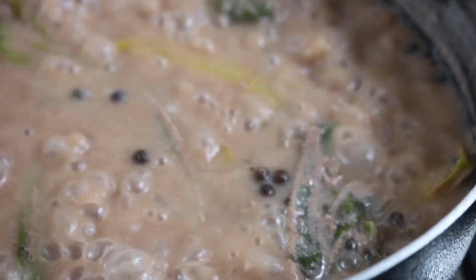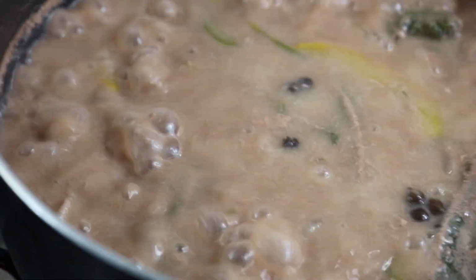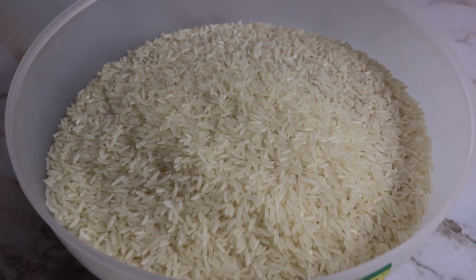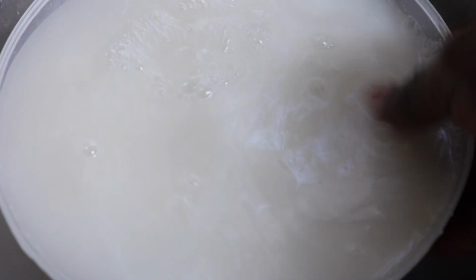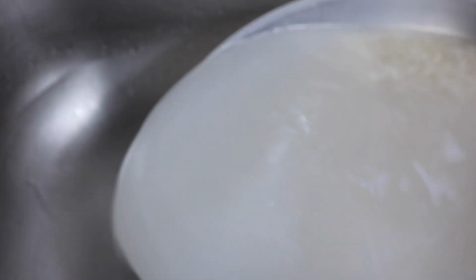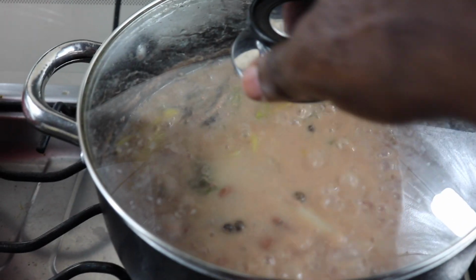Alright guys, it's been about 15-20 minutes, so what I'm going to do now, I'm going to get the rice ready and add it to the pot. So this is about 2 pounds of rice, so I'm going to wash the rice and then add it to the pot. Add the rice to the pot.